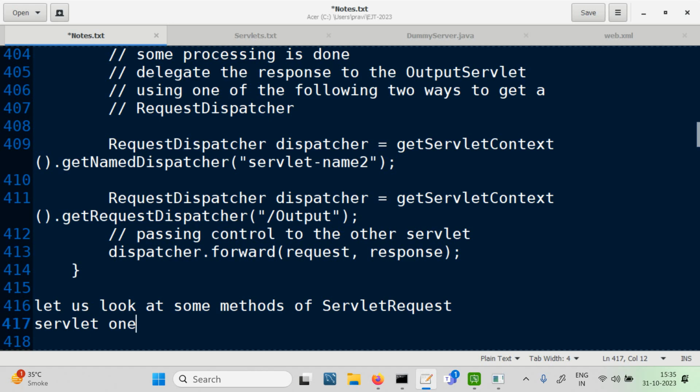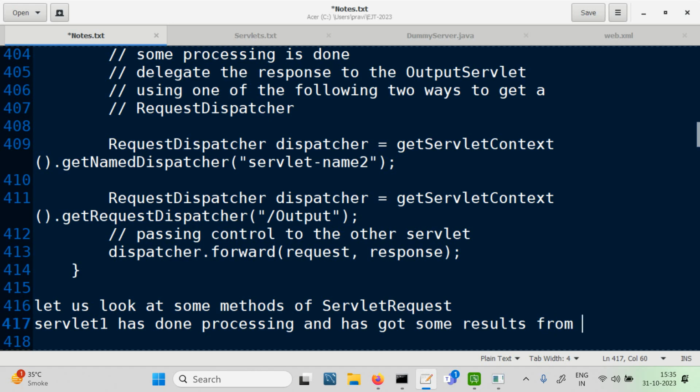Servlet 1, okay, fine. So it has got some results from processing.